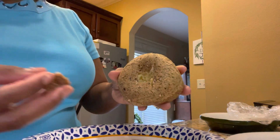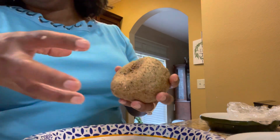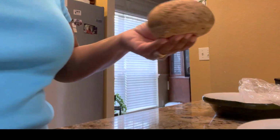All right, there we have it. And so we have that little piece that we cut out. We're just going to put it right back in there. And trust me, the cheese will help everything to adhere to one another. All right, so there we go. We have our turkey and smoked cheddar hot pocket ready to go.